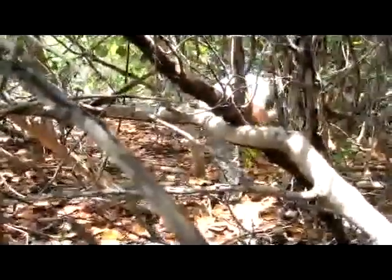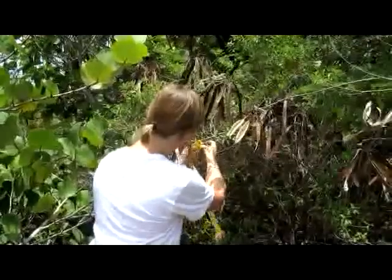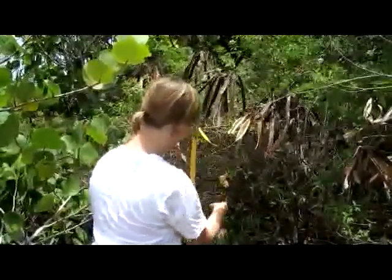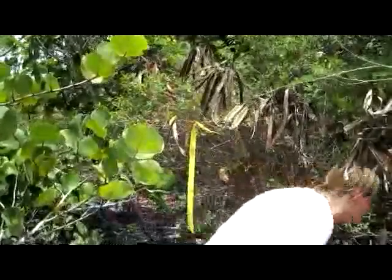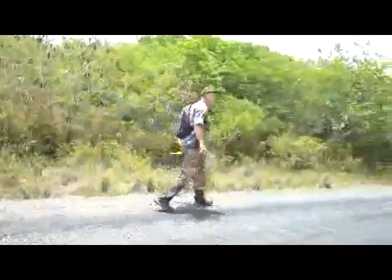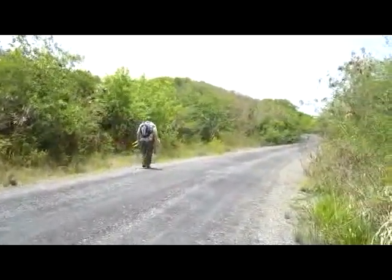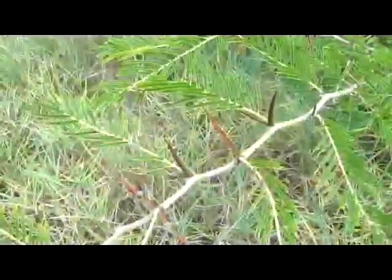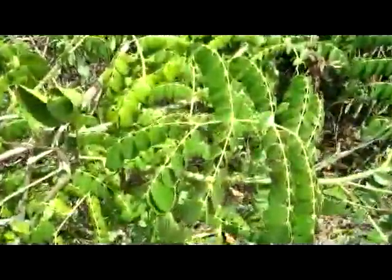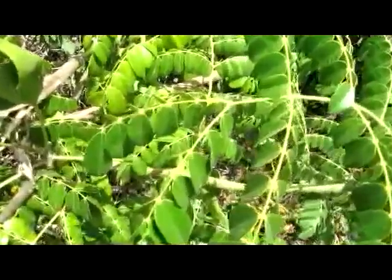After setting each trap, we mark its location with surveyors flagging to ensure we'll be able to find the trap again. We also record each trap site with a GPS so that we can plot the location of each capture on a map. We have found that we can also easily catch animals by setting traps close to the road, which is quick and convenient. But there are a number of things you need to look out for when working in the field at Sandy Point. Most of the trees and shrubs are covered with nasty little thorns. The nastiest thorns are on the catclaw, or wait-a-bit bush, which has razor-sharp recurved thorns at the base of every leaf.